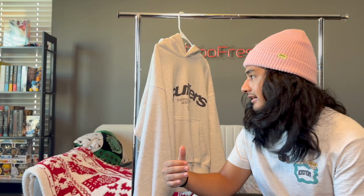It is a really nice balanced hoodie between weight, design, and everything like that. And the fit on this is just really nice. I really like the bagginess of this hoodie and the cropped look of this hoodie. But yeah, it is all personal preference. I do really enjoy this hoodie.